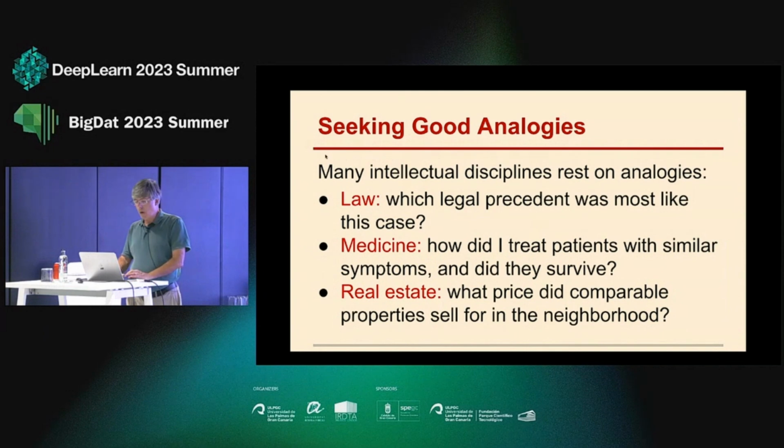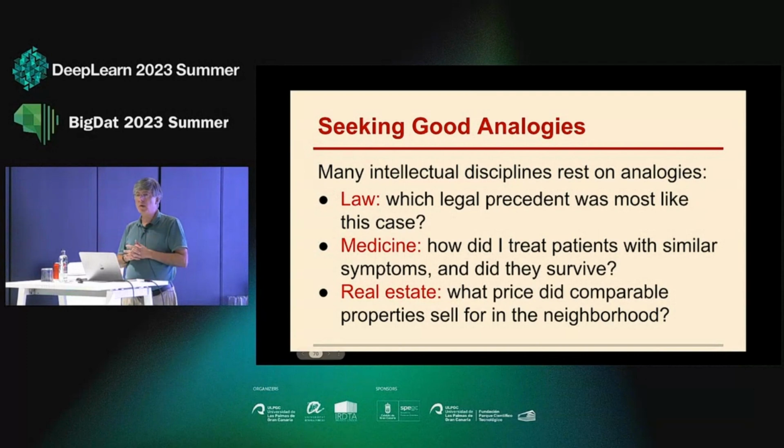But in law, when you want to say who should win this legal case, what is it that lawyers do, at least in the United States, and probably it's true where you guys are too? They find some previous case that they say is very, very close to this case, and say, in this case, they hung the defendant. So you've got to hang the guy now. That's kind of what analogy reasoning is. That kind of reasoning from precedents, that's actually a nearest neighbor idea, isn't it?